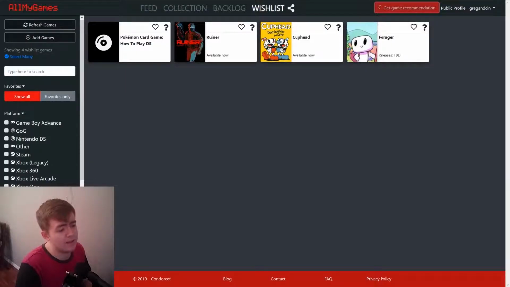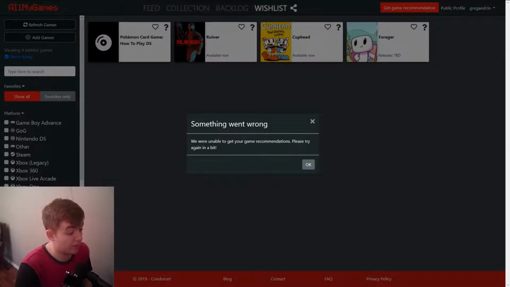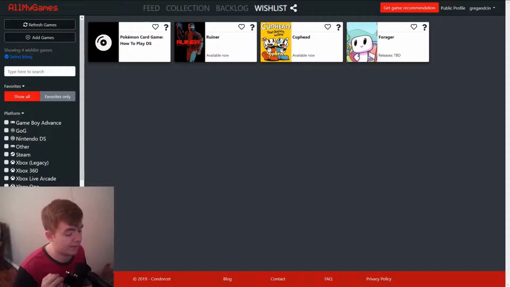And another thing, maybe it's because the website is an alpha, maybe it's because of some ad blocker I'm using, which I thought I disabled. If we click on get game recommendation, it's just broken. It doesn't work, and I don't understand why. So hopefully they can get that fixed soon, but me personally, maybe it requires Chrome, but I have not tried it on that. I'm currently using Firefox. It just doesn't seem to work.